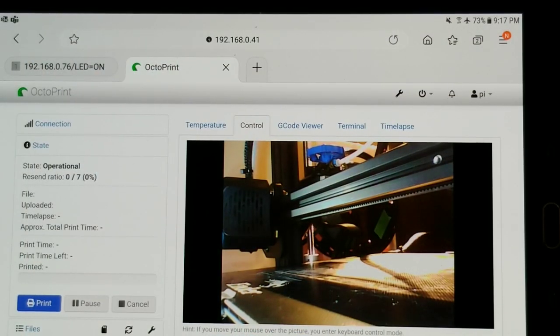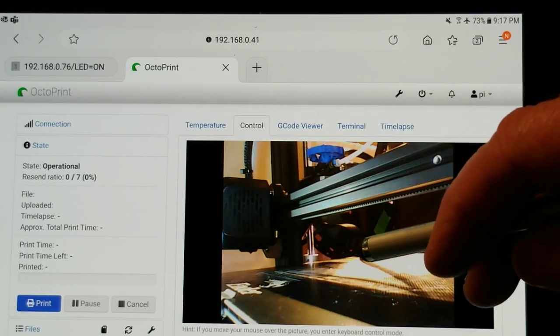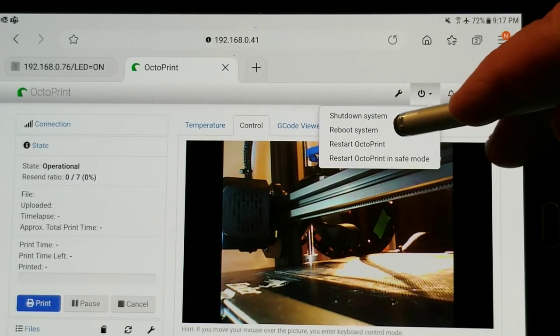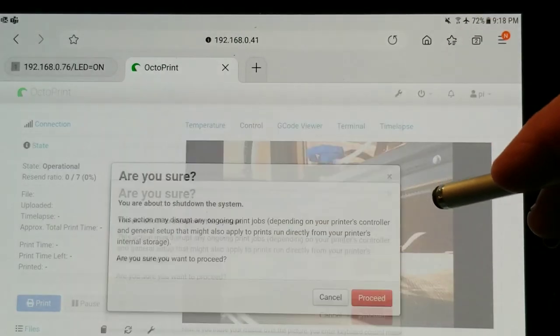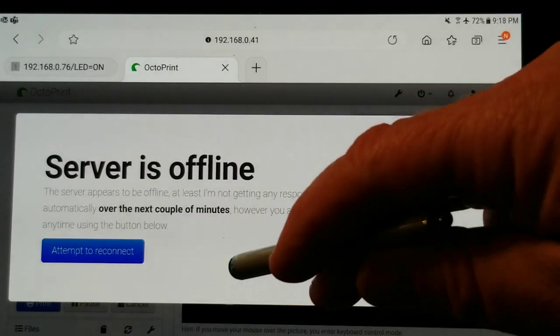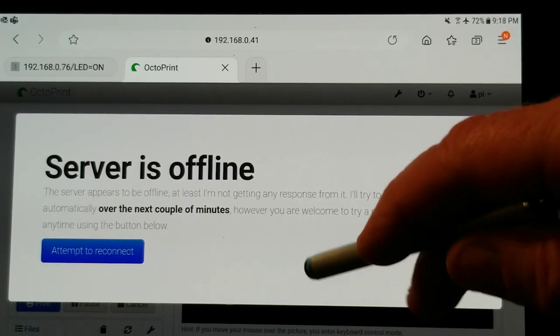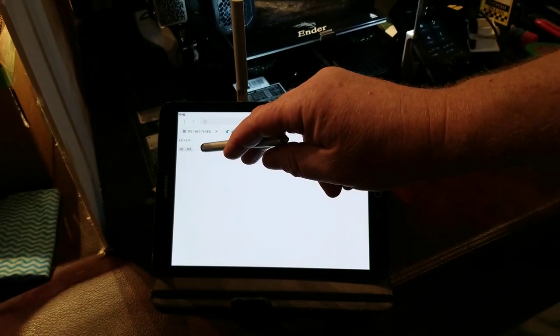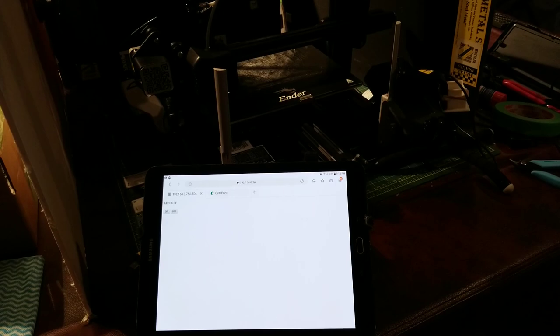So I'm pretty sure my main application for this is going to be when I'm monitoring a print from upstairs using Octoprint, and I notice on the camera that a print is done, I can shut down the Raspberry Pi gracefully, like that, because of course, like any computer, it doesn't like being shut down unceremoniously. Once it is shut down and offline, I can go over there and just shut everything else off. And you see the lights have gone off, the printer's off, and nothing gets damaged. Life is good. And of course, with my local button on it, I can still turn it on locally without the computer, should I choose to do it manually.